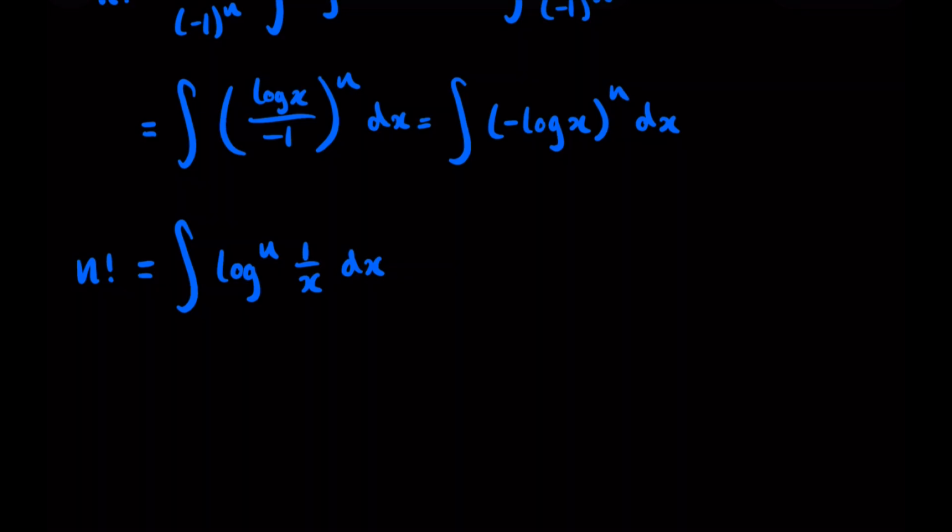Now, you might be wondering, well, this doesn't look like the gamma function. It seems to do the same thing, but it doesn't have that same structure that is notoriously known. Well, all we have to do here is a change of variable. And pardon me, this should be evaluated from 0 to 1, of course.